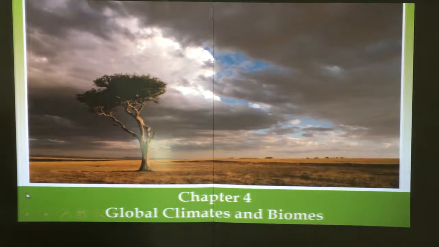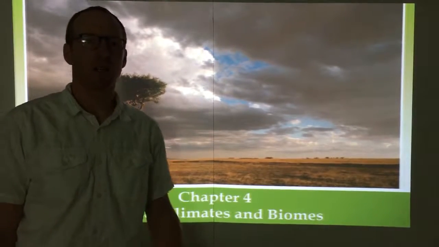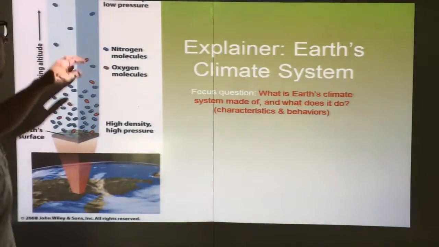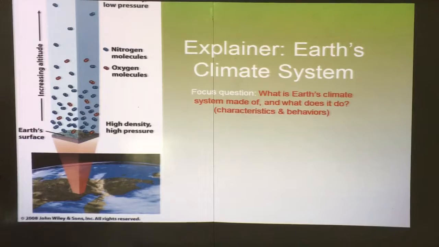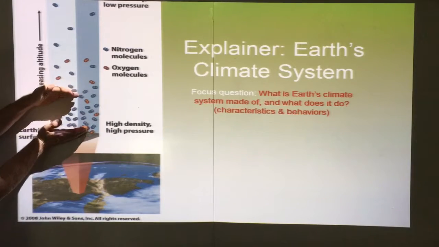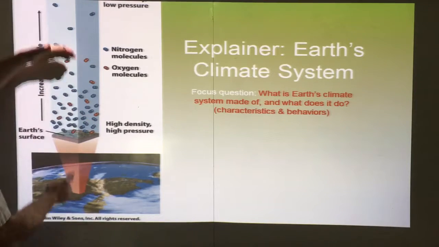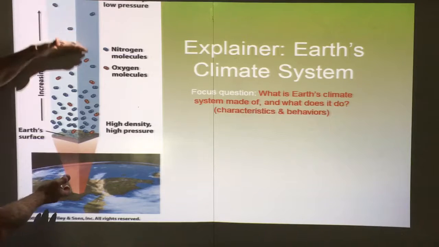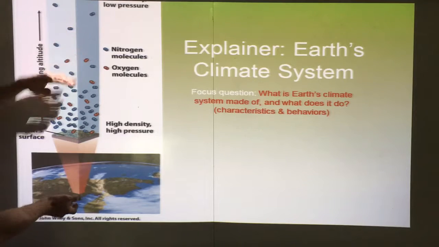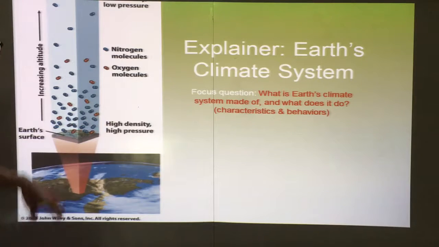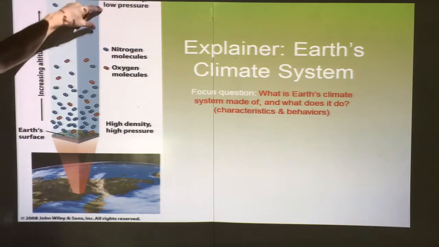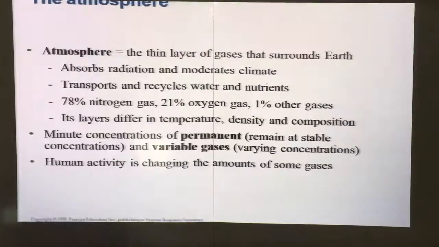Chapter 4, Mod 9. What we're going to study today is the Earth's atmosphere. What we're looking at here is this column of air, and as you notice, the particles are much closer together down here, much higher density, and it's due to the weight of the upper layers of the atmosphere. And that's down here where we live. It's really high pressure, high density. And as you go up, you get a low density and low pressure system.